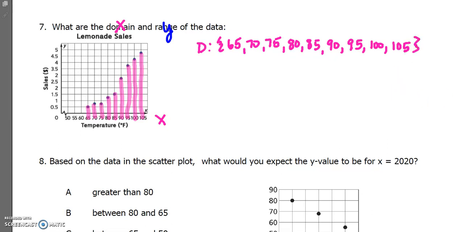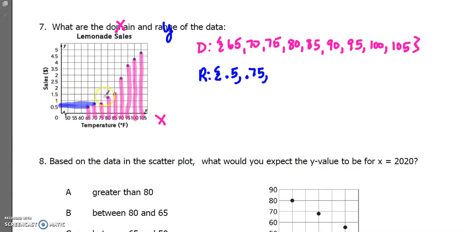Now let's look at the range. The range would be the Y values, which are all going to be over here. So again, I'm going to take each point and go over towards the Y-axis and get those numbers. Okay, now this is going to get real squishy. So I'm just going to go back and let's just write them down. So this one would be 0.5. The next one is between 0.5 and 1, so that looks like it probably would be 0.75. And there's actually two of those, but remember we only write it one time.